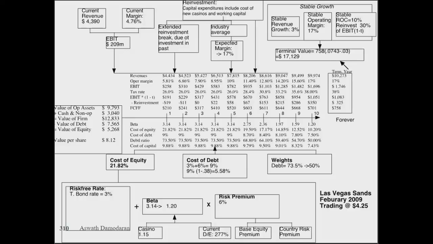What were all the news stories I was reading that they might not make it? This is my value for Las Vegas Sands if it makes it and becomes healthy. And I'm worried about, hey, maybe they won't make it. So to complete this analysis, what do I need? I need to first estimate a likelihood that they will not make it and then ask myself, how much will my equity be worth if they don't make it?